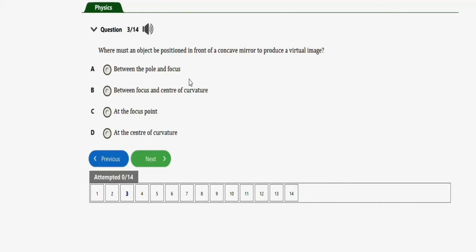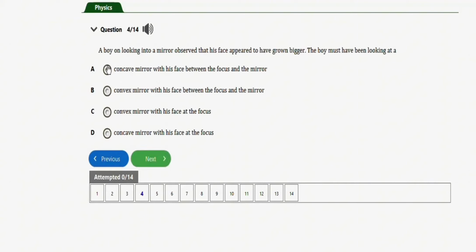Let's go to the next repeated question, which is this one. It says, a boy on looking into a mirror observed that his face appeared to have grown bigger. The boy must have been looking at, we have option A, concave mirror with his face between the focus and the mirror. Option B, convex mirror with his face between the focus and the mirror.